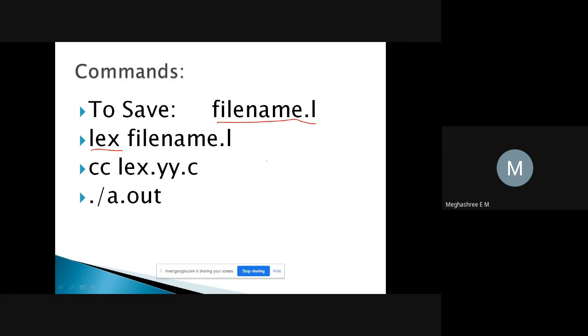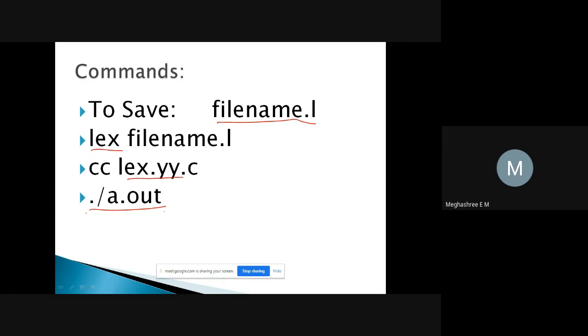Since it is C code, you again have to compile it using the C compiler, cc followed by lex.yy.c. Once you compile it, you will get an output file that you execute with ./a.out. So these are the 4 steps you have to remember to execute a Lex file.